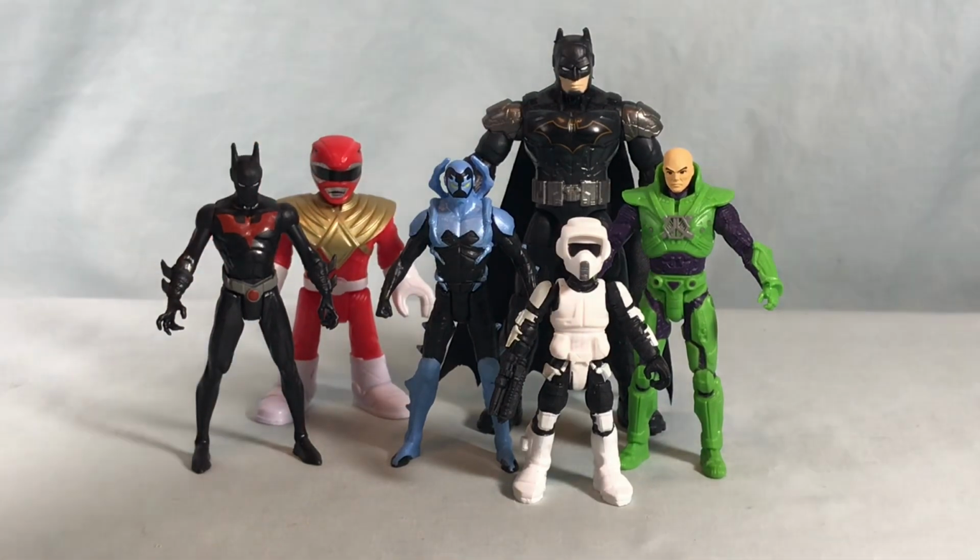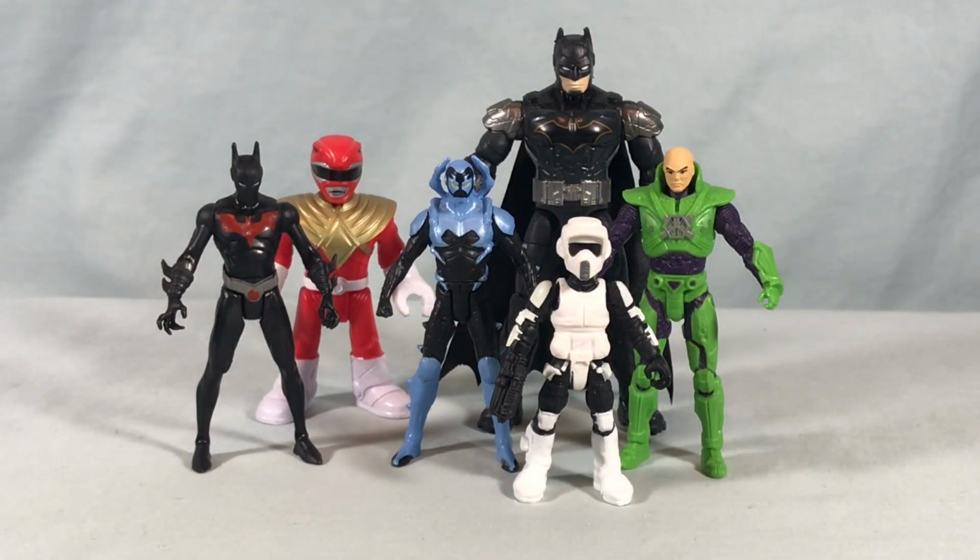Now, unfortunately, I don't have a Batman Imaginext figure handy, but I did have this Power Ranger one handy, just to show you that they're roughly the same size, and Imaginext did a ton of DC stuff, specifically Batman stuff as well. So these figures probably could work with some of the vehicles and playsets from that line. So if you could find yourself an Imaginext Batcave or something for cheap somewhere, it probably could make a pretty decent display piece with some of these figures because they are about the same size.